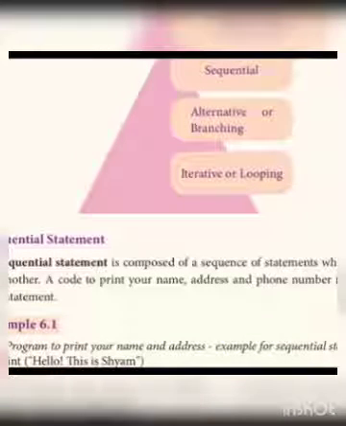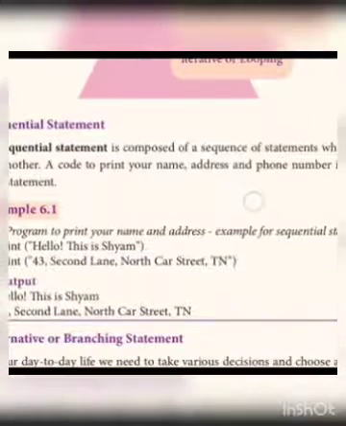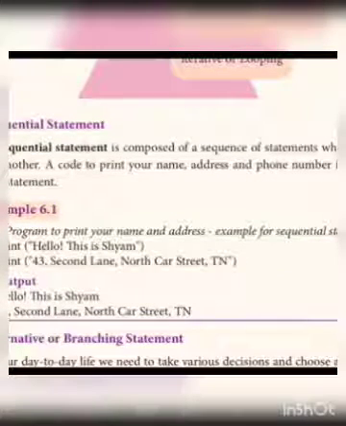So first, the sequential statement. Sequential is linear, as I told you. First statement and then second statement, like that. Execution will be in a straight order, straight line. Next to next, no jump, nothing. So here we can see a small example. Before that, in the previous line, the word code is given. Code means a small segment of a program, a small segment, 2 lines, 2 statements, 3 statements, like that. That is called code, coding. That's why we call programming coding.